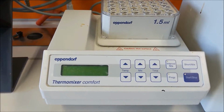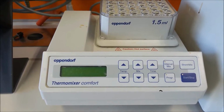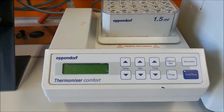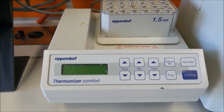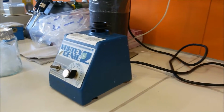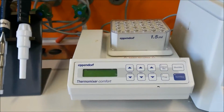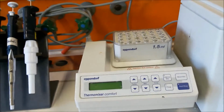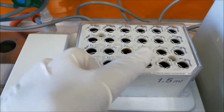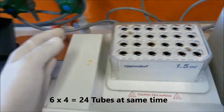Again, it belongs to Eppendorf. Yes, so we call this instrument a Thermo Mixer, because it also does the mixing, but here you can regulate the temperature. So this is a normal mixer, no temperature. You can do it at room temperature, manual with hand. And this one you can use, you can actually put 1, 2, 3, 4, 5, 6, 24 tubes at the same time.